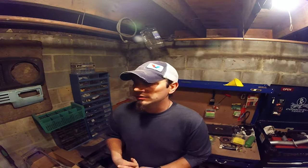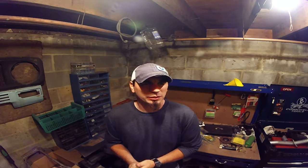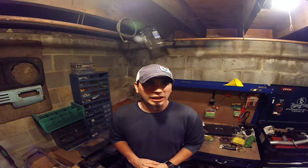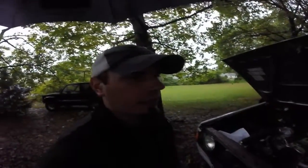I don't have any pictures of the air galley plugs on the website, so this is your chance to get to see them installed — and they're actually really cool; they do not rust. So I'm going to grab the camera and walk outside. We'll pop open the hood on the Trooper real quick. It is raining and I can't stay out here very long because I don't want to get the camera wet.